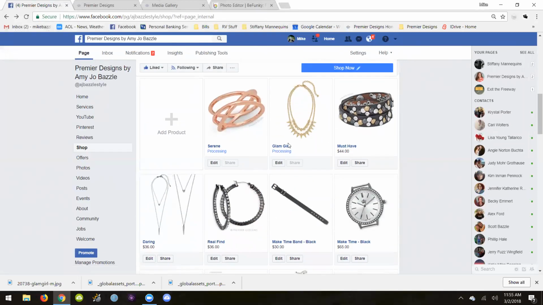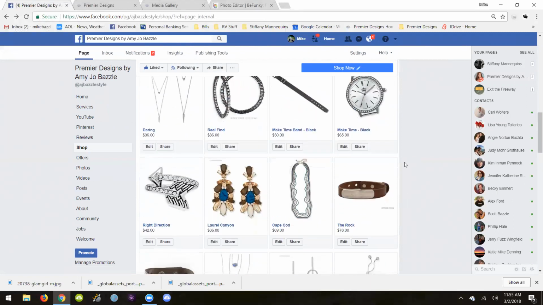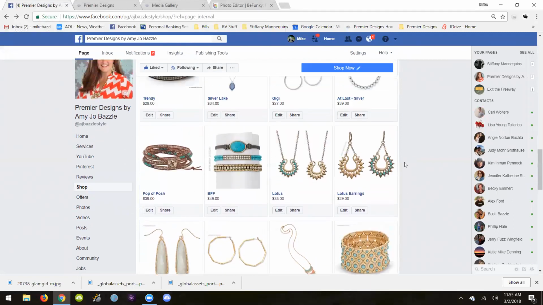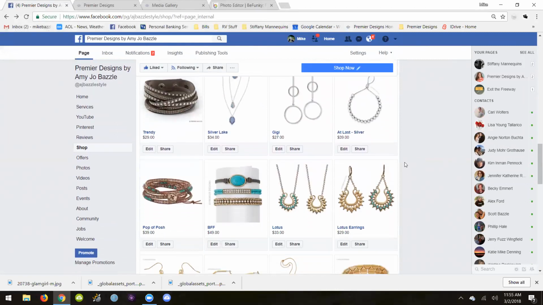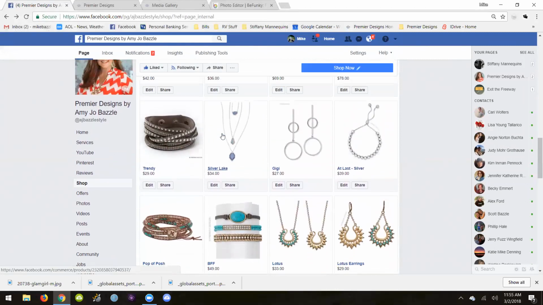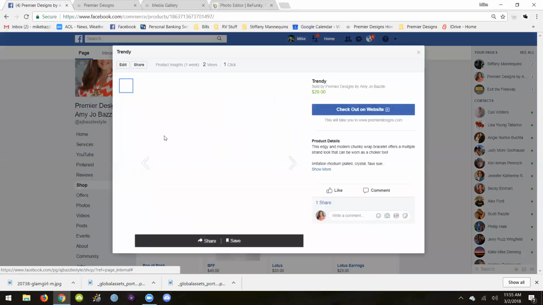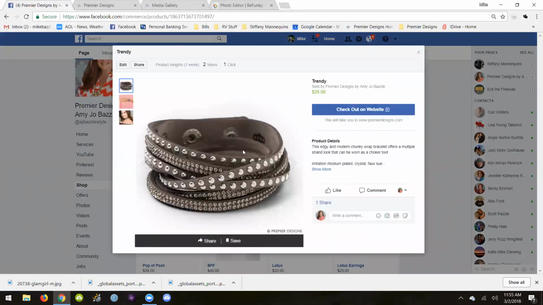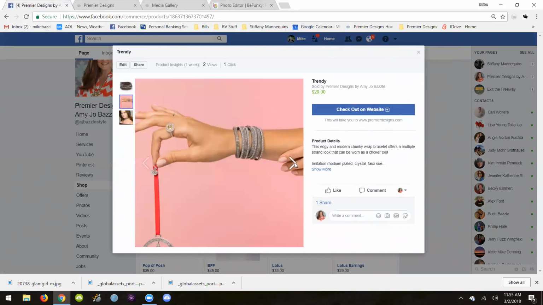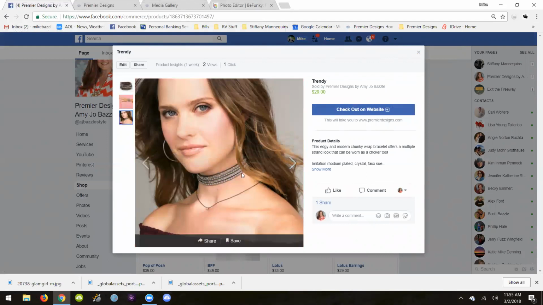So once those two are done in processing, they'll be up and running, and people can click on it, and they can follow your links right to your own personal page. Pretty stinking cool. When I was putting the different pictures in there, I'll show you, like, so if you click on trendy, you know, I used a few pictures with trendy on the bracelet, or the bracelet on the wrist, or even on her neck.